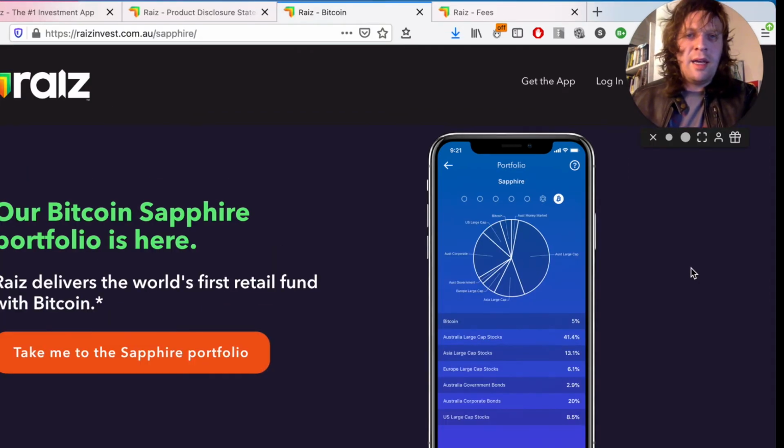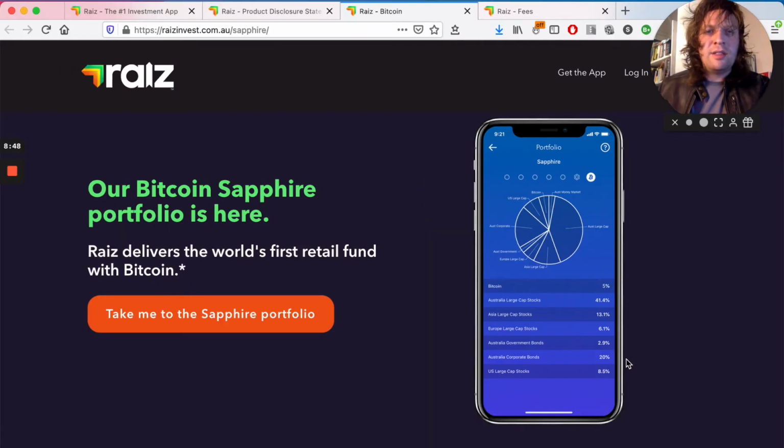As you can see here, Bitcoin's at the top there with the 5% holding, but then it has large allocations to other growth asset classes like Australian shares, the US shares, European shares that we talked about earlier. As you can see, its allocation to safer assets like government bonds and cash is far lower than even in the moderately aggressive portfolio. It doesn't look like this portfolio invests in cash at all, and it has a very small allocation to government bonds, and the rest are in shares and Bitcoin.